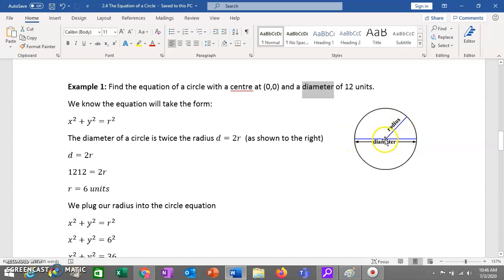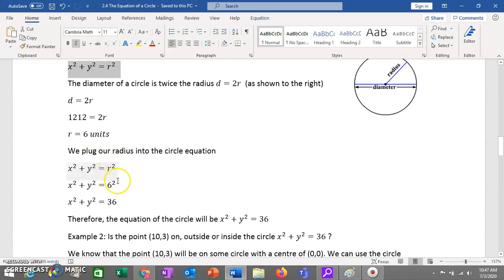It's the radius twice. So you can say that 2 times the radius gives you 1 diameter, right? The diameter is twice the radius. So if our diameter is 12, then that will mean that our radius is 6, right? The radius is half the diameter. So once you have that, it's really very easy. All you got to do is plug 6 into the radius. You can simplify 6 squared to 36, and that's it, right?